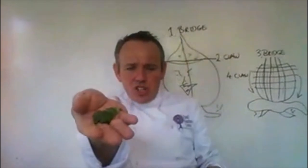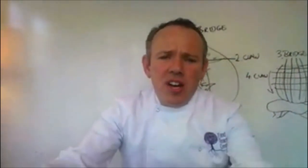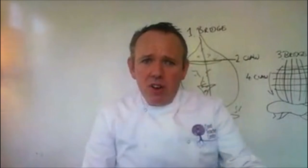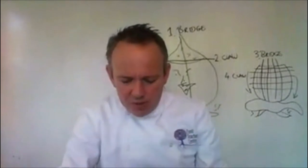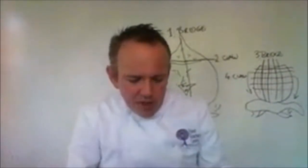So we got some fresh parsley there. You can use fresh or you can use dried. Fresh is obviously better, nicer flavouring, but dry will do good. We're in a knockdown larder situation, so we need to try and use what we've got. So I'm just going to chop those herbs up nicely.